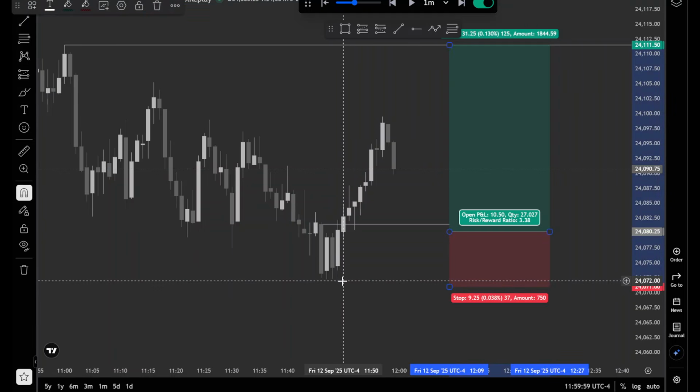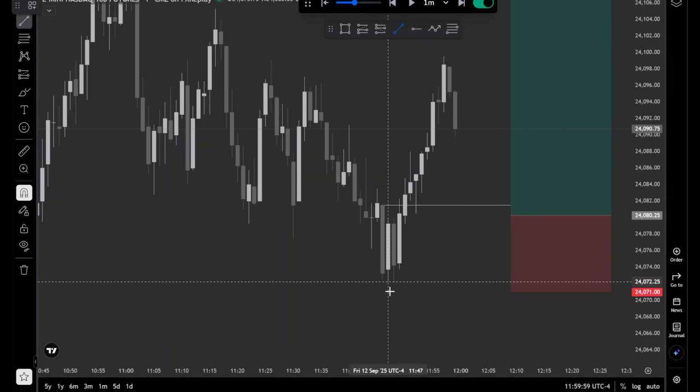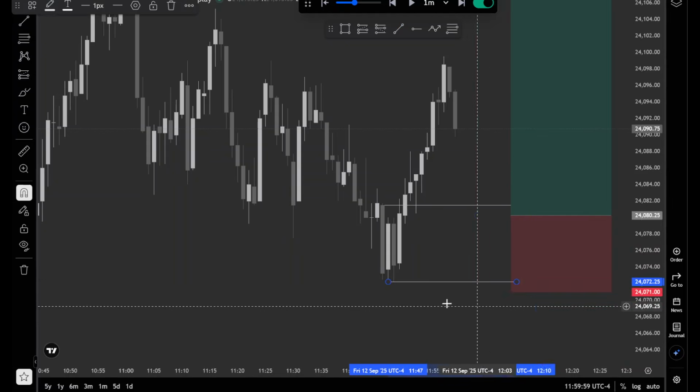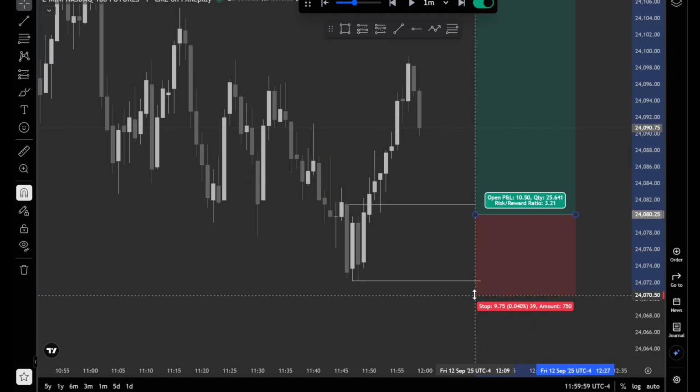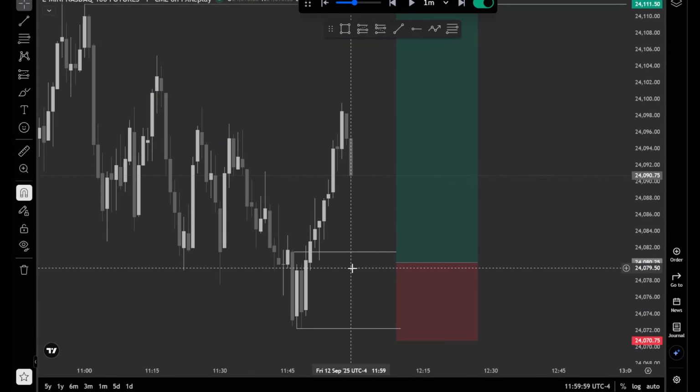Just don't like how these lows basically make equal lows. There's a chance we'll sweep this. Are these equal lows? Yeah, they're perfectly equal lows. For that reason, I'm gonna leave my stop loss just a little under. So like that. I still think we're overall really bullish. I think this is A plus.